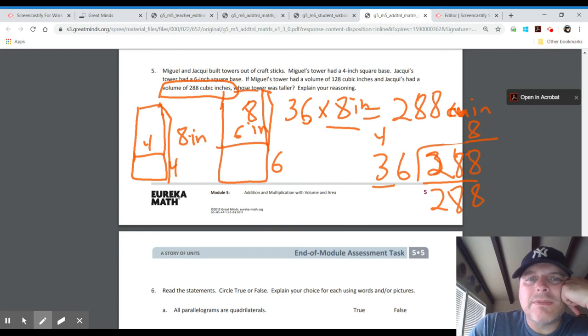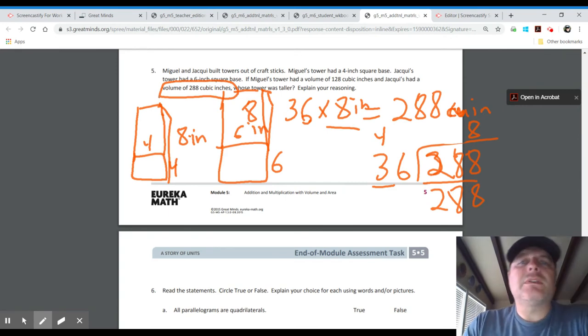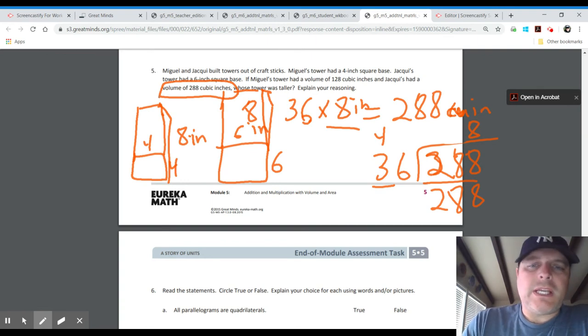So you can have 2 different objects with the same height, but they have a different volume. Kind of like if you want to think about it, you could have 2 different buildings the same height, but one building is smaller than the other building. It makes sense. Okay. And you can explain that as well.